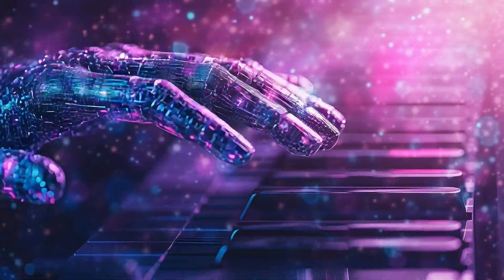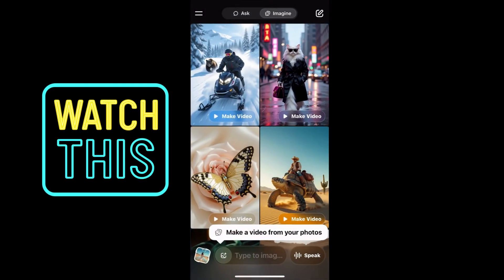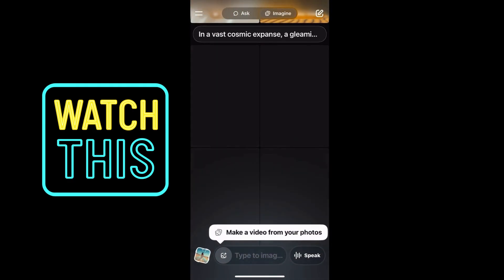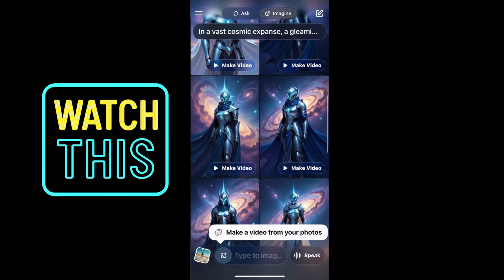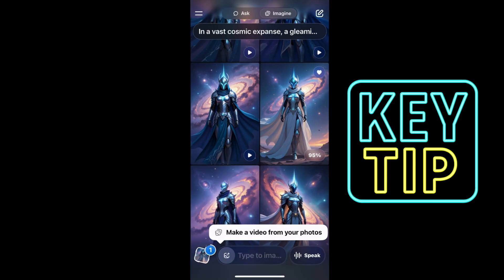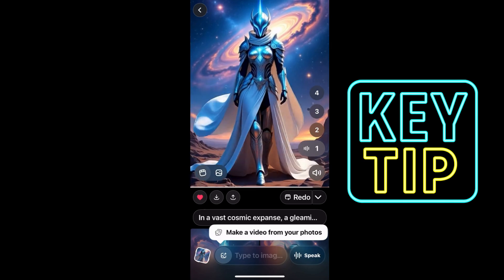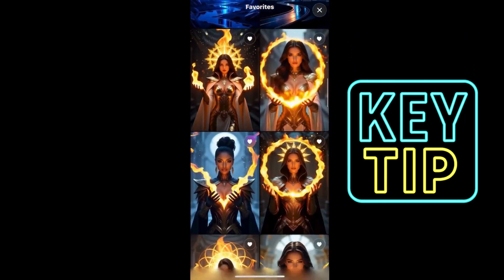Let's jump back into the video side. Grok AI is dipping its toes into creation. This is more of a curiosity than a powerhouse right now, but it's worth knowing about. Grok's Imagine video creation feels a bit like early AI video tools — slightly rough but fun for quick experiments. However, at this time there is no way to make your generations private, especially on the free trial. So be aware that you are sharing your prompts and videos with the world. If you're a creator who loves testing new platforms early, this is a low-pressure sandbox to create in.